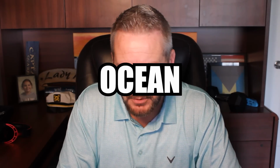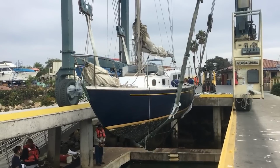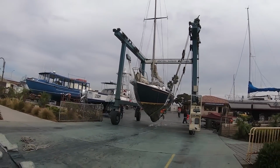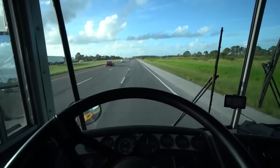Old rich dudes will say, that boat isn't good enough to be out in the ocean. Good. We're not going out in the ocean. We're building a tiny house. But how will I get insurance? A skoolie is hard to insure. Sailboats don't need insurance. There's no legal requirement to have it. Some marinas, especially those with haul-out lifts to take the boat out of the water, will want you to have some sort of insurance, but that's just liability, which is very easy to get on a sailboat. Insurance won't actually be a problem, and way, way cheaper than insuring anything that drives down the road.